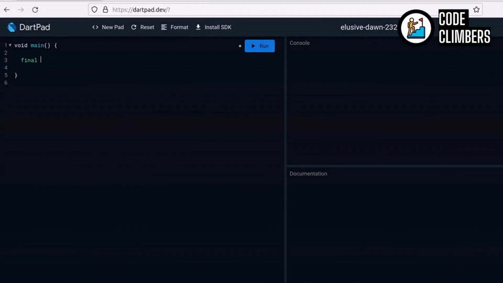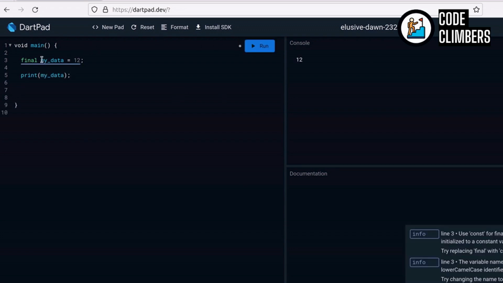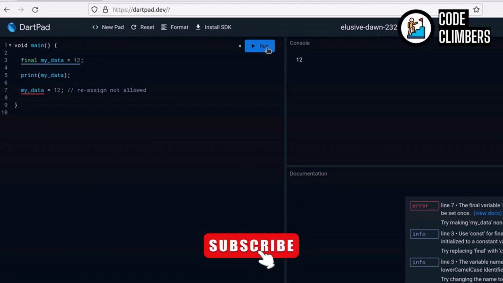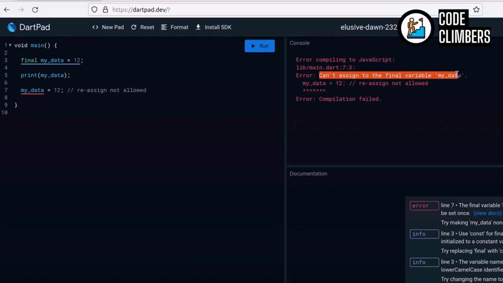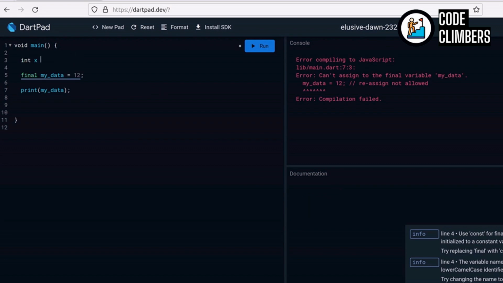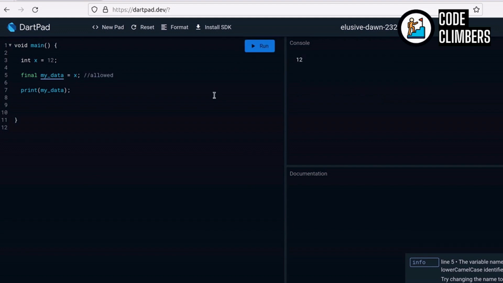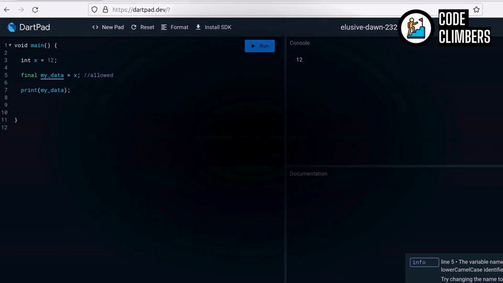To demonstrate its similarity to const as an immutable variable, we first initialize the final type variable with a value of 12. Attempting to initialize it once again leads to an error, showcasing its immutability. However, contrary to const, the value of the variable need not be defined at compile time, so the initial value of the final variable can be obtained from the variable x, which was determined at runtime by Dart. This property of the final modifier brings in significant flexibilities.